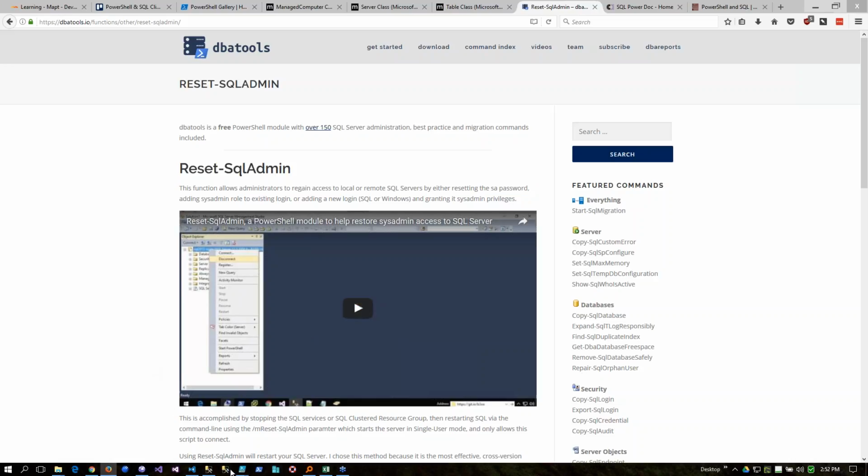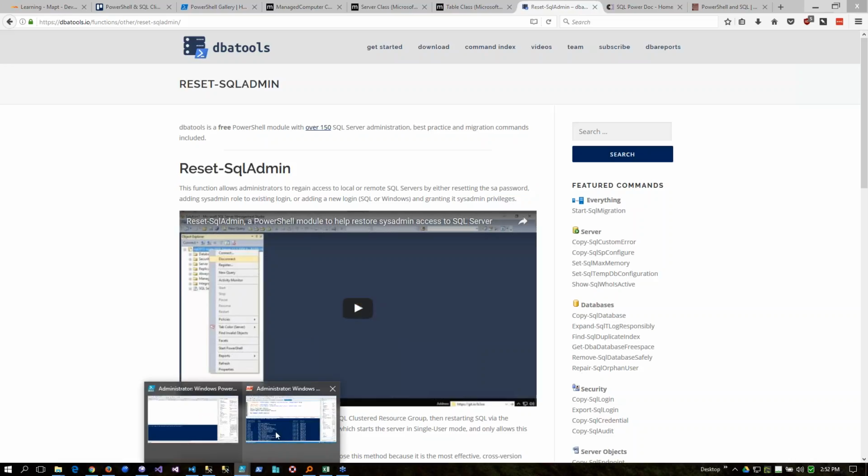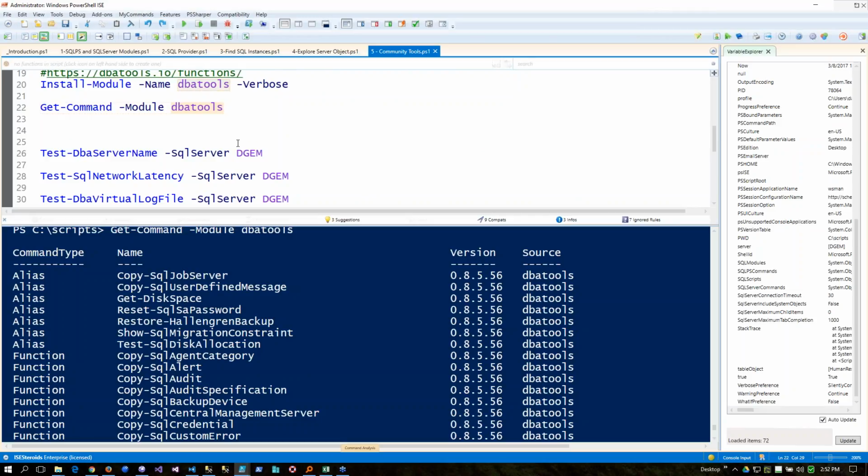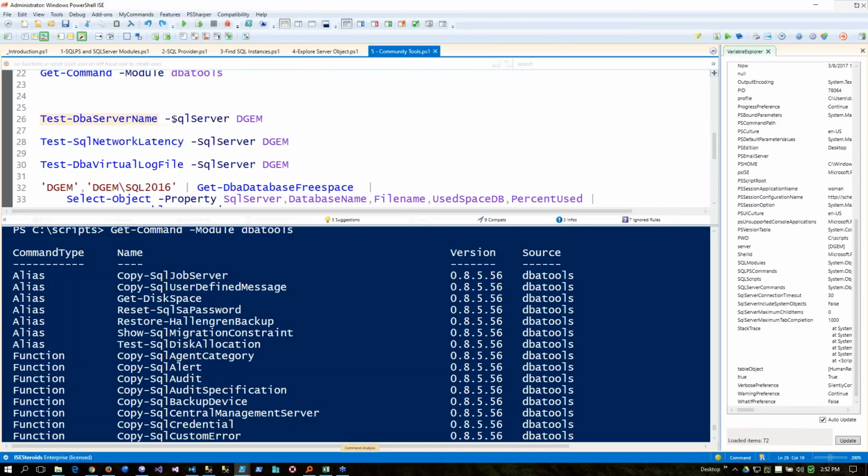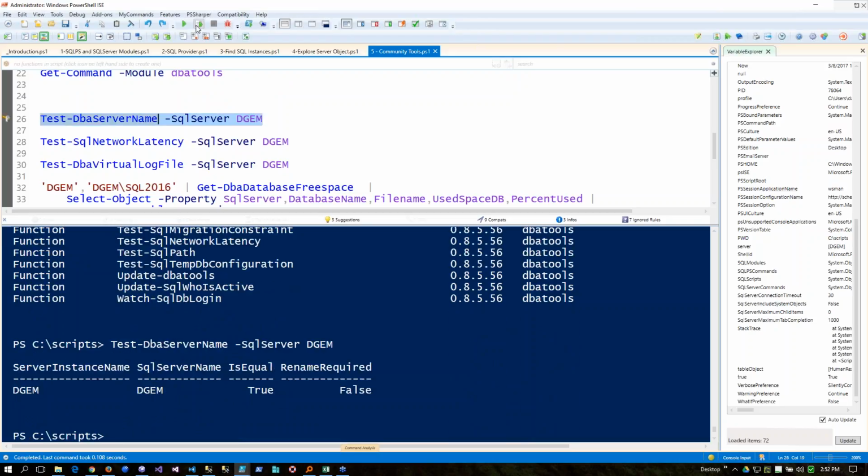So I highly recommend you explore this first. There's some really neat things. Let's just give a quick preview of some of these. Naming a server. A lot of times you have scenarios where you may have renamed a SQL server and functions stop working. Test DBA server name goes in and checks.